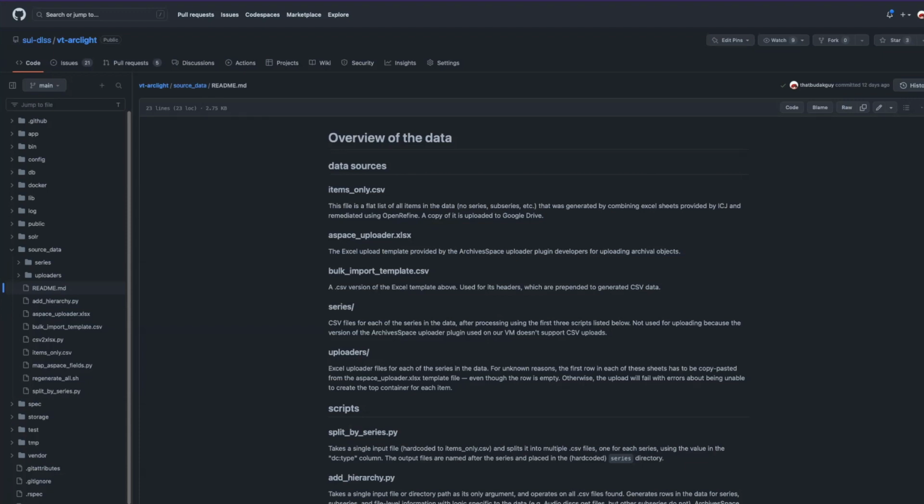When we make a change to the source data, we store an updated version of the data along with the application's code, so everything is tracked in the same place and older versions can easily be accessed on GitHub.